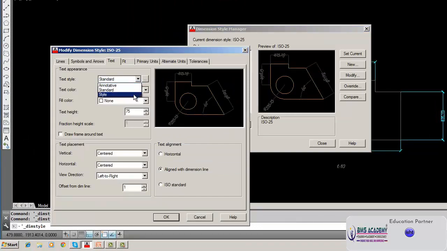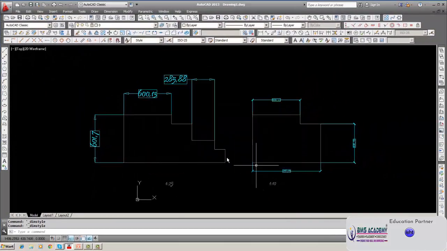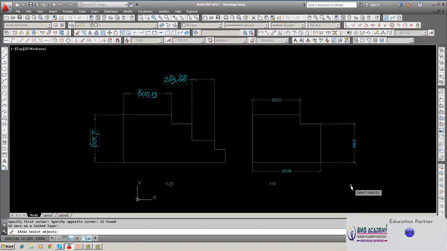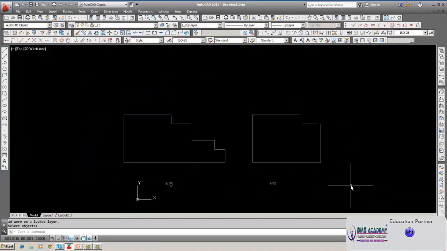Let's select the style also. Now we draw. See, we can change it. See, if the dimension font's shape is different, then you can select different styles, standard style or different style. If the font is the same, you only select the text height and other things, that is sufficient. Okay.